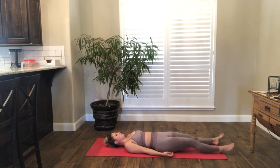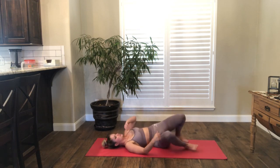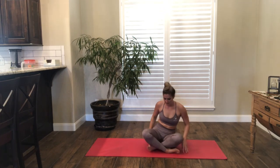And then if you would like to be guided out, go ahead and roll towards your favorite side and slowly press yourself up to sit. Go ahead and cross over your legs. Or sit nice and tall, however you're comfortable. Take a moment here. Finding your long spine sitting. Your supported core is helping this.